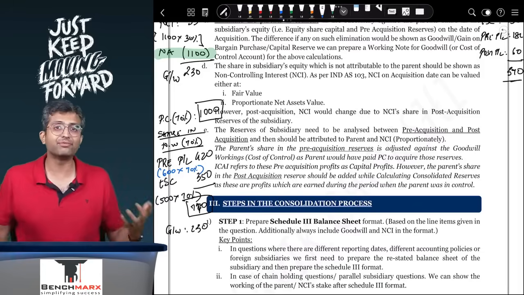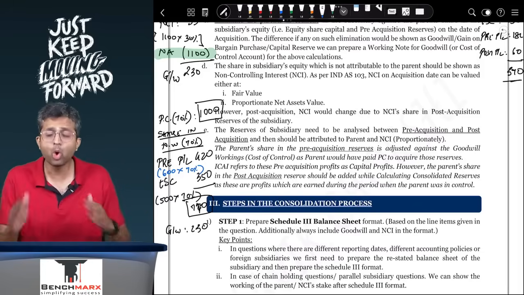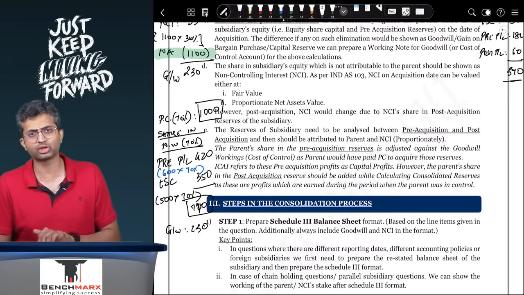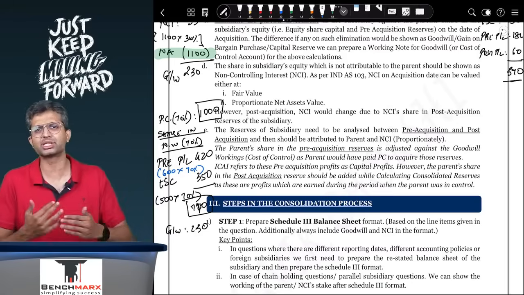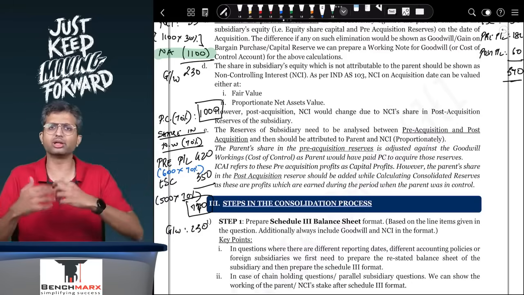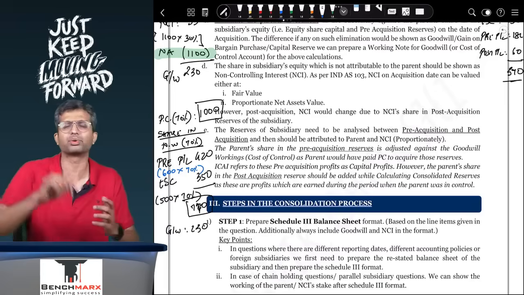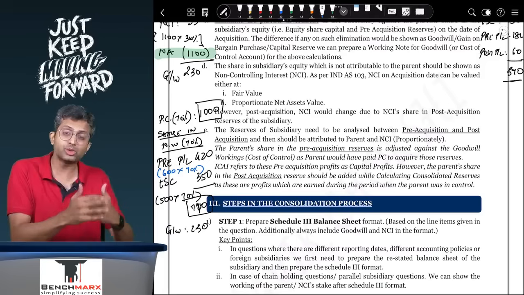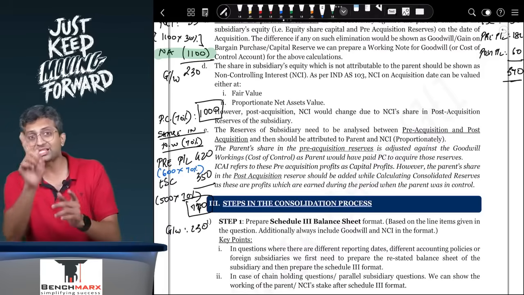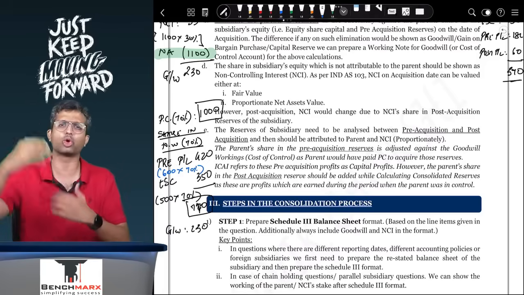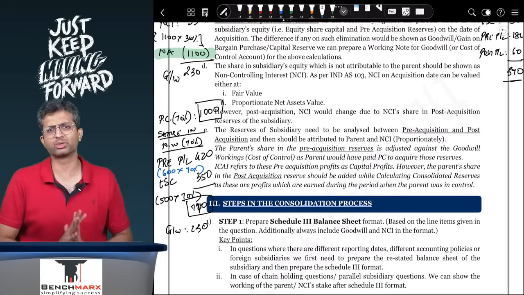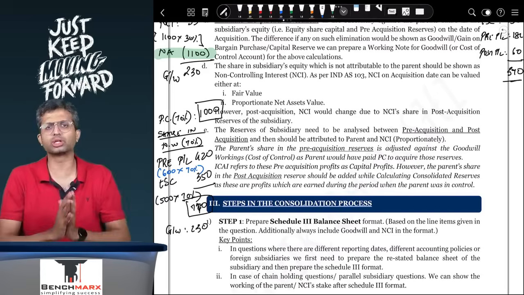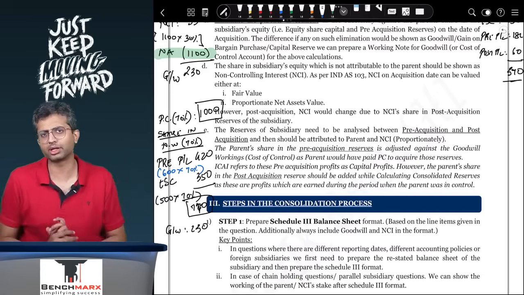So do we need to write every line item of the Schedule 3 balance sheet? No. Only those items which are relevant in the question need to be written, but they need to be written in the Schedule 3 format. That is, you start with assets, then non-current, then current. While doing non-current, write a separate line item for goodwill. Then you go to equity and liabilities. Within that equity, you will have other equity as well as non-controlling interest, and then non-current and current liabilities, like you must have done in Schedule 3. So that is the first step. You prepare the Schedule 3 balance sheet typically as a format.